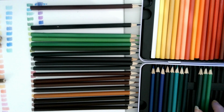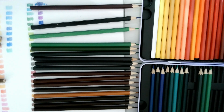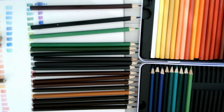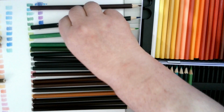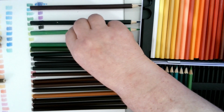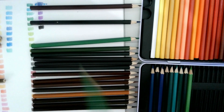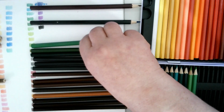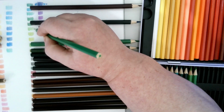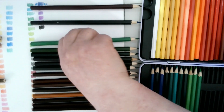Okay. Now we're going to put in our light colors. So our lightest color is this one. Then we're going to move these down. That goes in the blue. So our next lightest color is this one. And then this one, I do believe. And then this one.